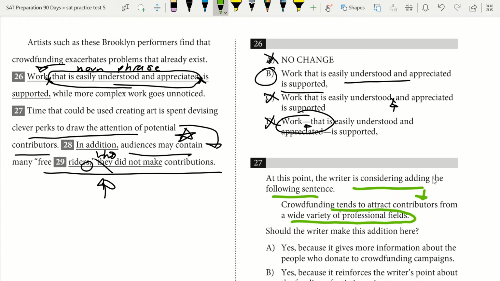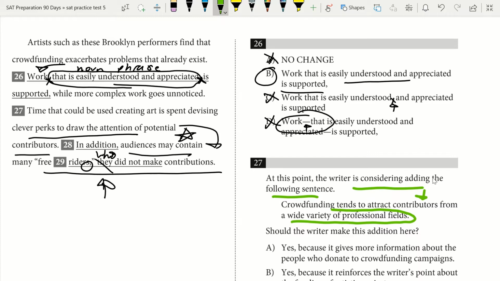Okay, so right there it doesn't make sense already, but in this case I'm going to read on because I always want to see what that next sentence is. Because if that next sentence also doesn't make sense with it, then obviously I can make sure that I don't add it. But if something in that next sentence told me I needed to add it, then I would want to add it. So let's go ahead and read on.